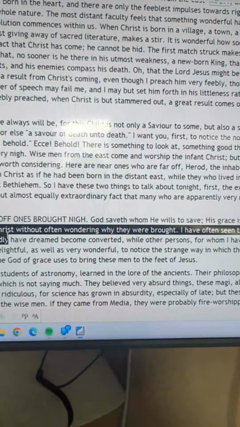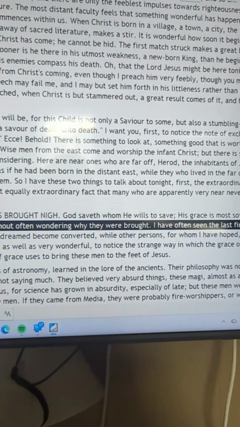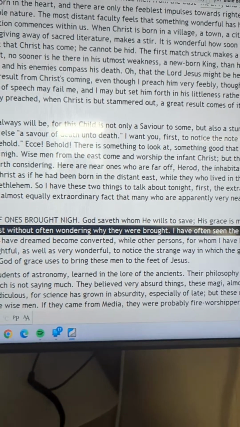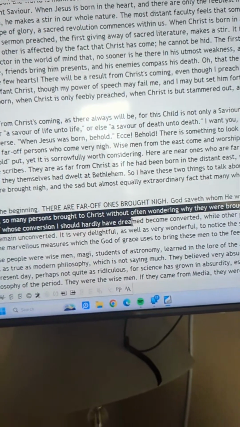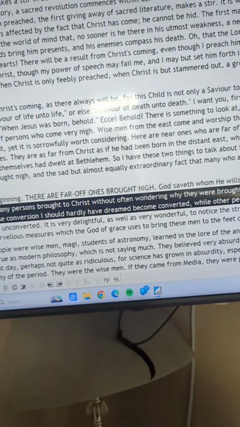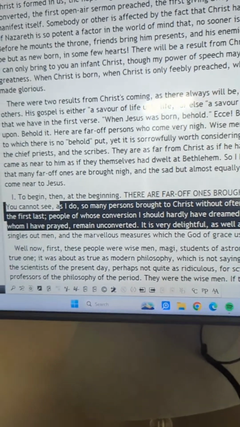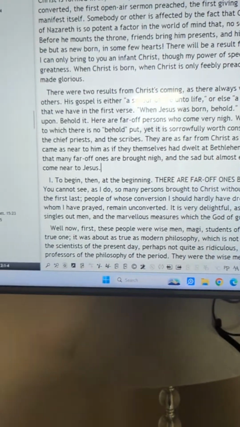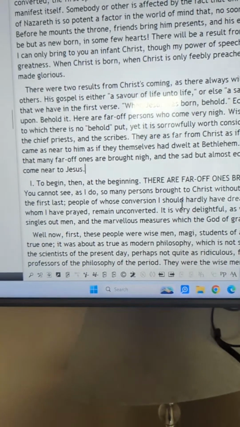I have often seen that the last first and the first last. People whose conversion I should hardly dream of becoming converted, while other persons whom I have hoped over and over and prayed for remain unconverted. Wow. So God works in mysterious ways. God is awesome, by the way.